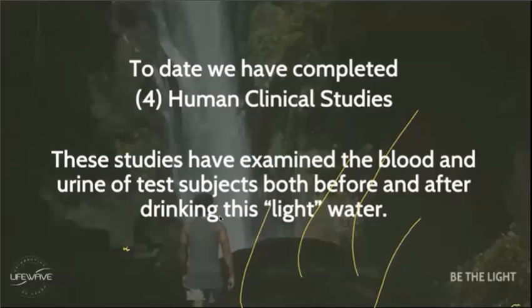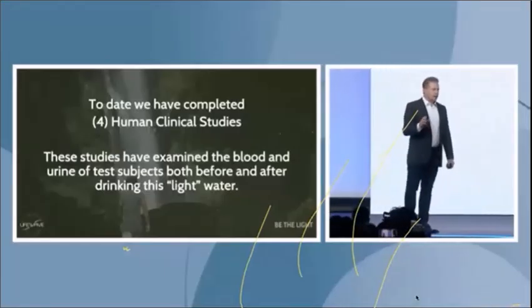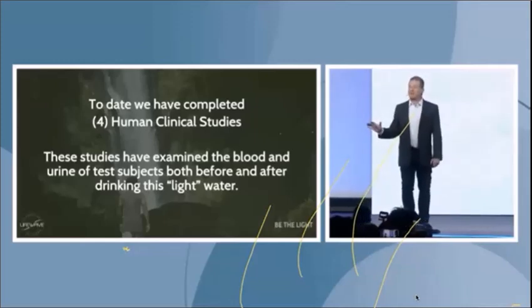So in the first study that we did with this light water, what we wanted to do was cast a huge net. And we essentially wanted to find out, well, what's going on in the blood, in the urine, what's going on in the bioelectrical system in the body. Normally, when you do studies, you cast this big net the first time, and then there are little pieces of gems that come out. You don't expect that everything is going to be a hit, and you kind of go from there. In this case, that's not what happened.